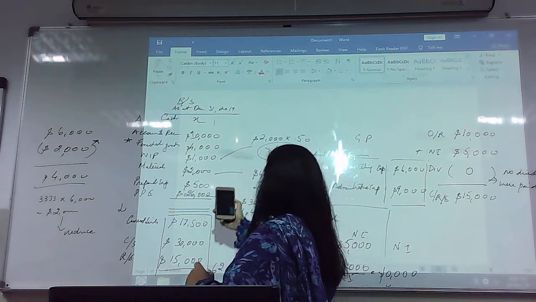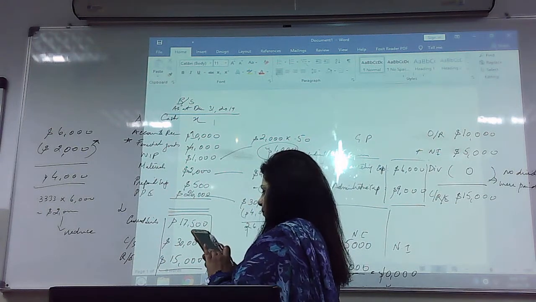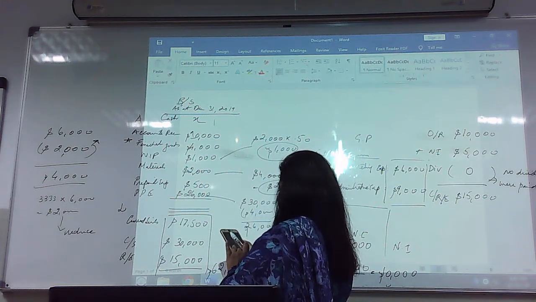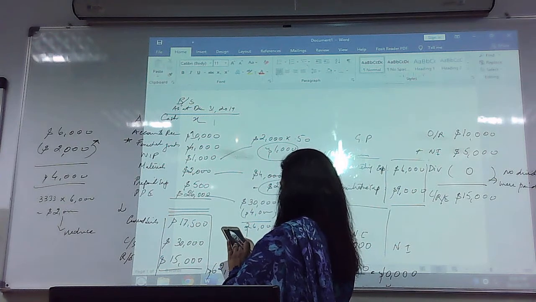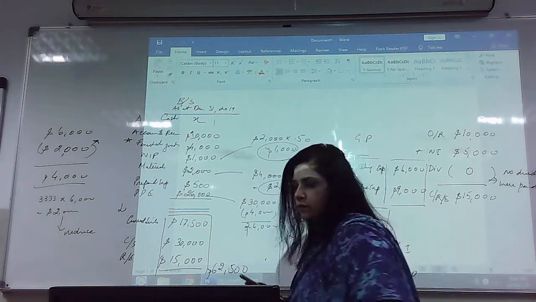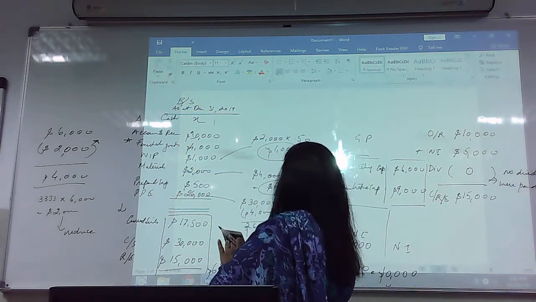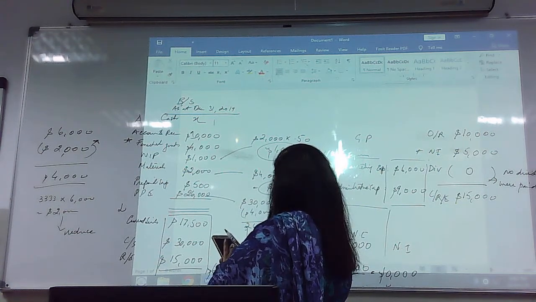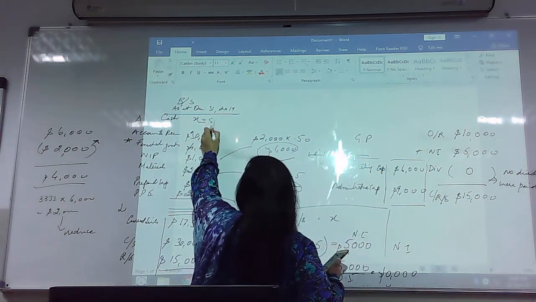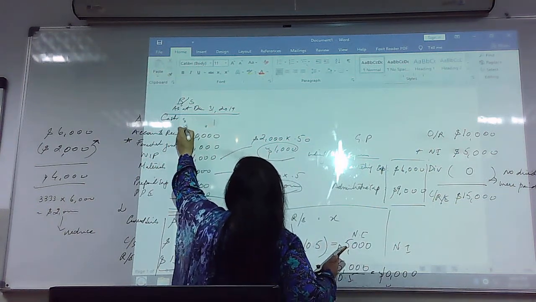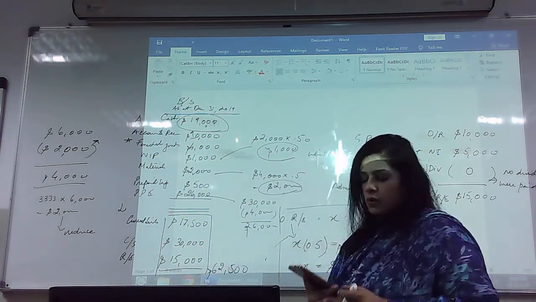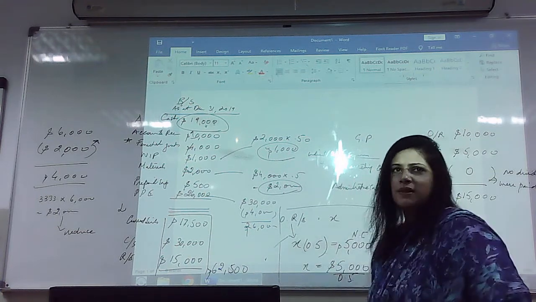And we're going to subtract all these values: less 500, less 2,000, less 1,000, less 4,000, less 10,000. And it comes to about $19,000. Here we go. There you go. So now I found out the value of the unknown variable, which is x.